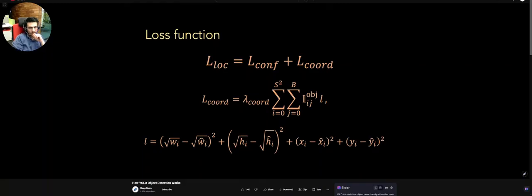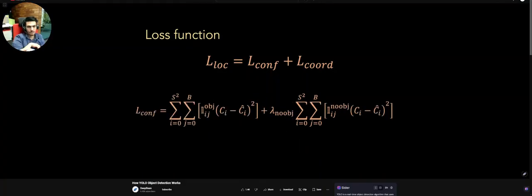We also scale this entire thing according to a parameter, lambda coord, and I'll explain why this happens in a bit. Now, the confidence loss has a very similar form, except that the grid cells which do not contain an object are scaled by a parameter lambda no object, while those that do in fact contain an object are not scaled. And again, I'll explain why this happens in a bit.